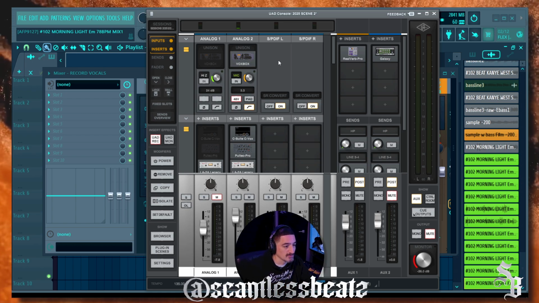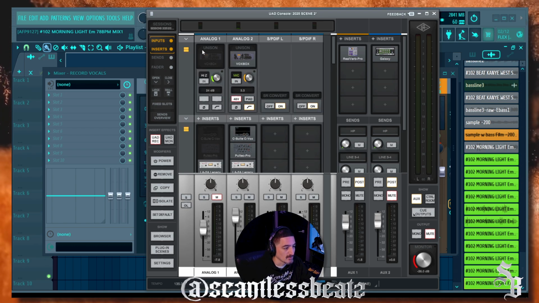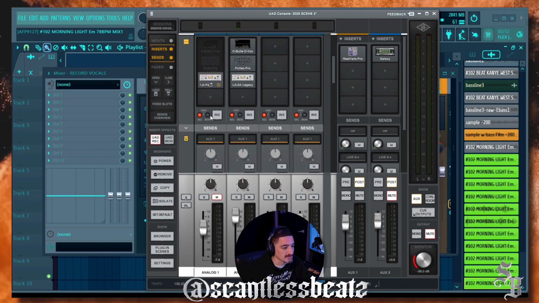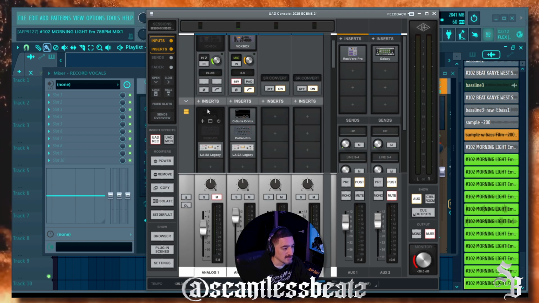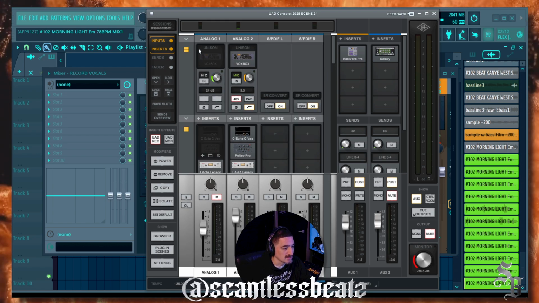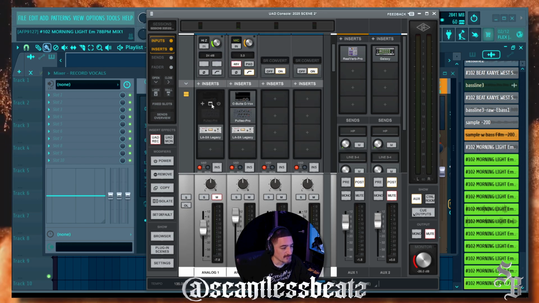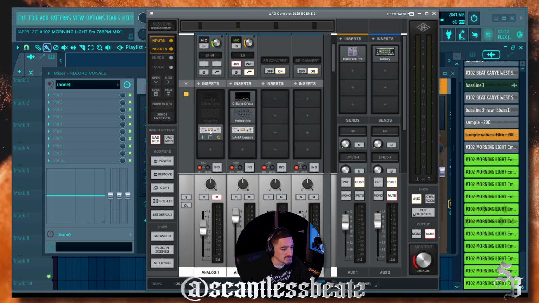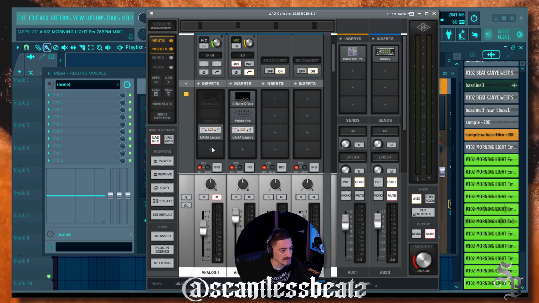So the way we do vocal effects, right here are your direct inserts. Whatever you put directly in these insert slots is your Unison, and then here are your effects slots. So you have 1, 2, 3, 4 total. I'm just having an LA-2A on here.